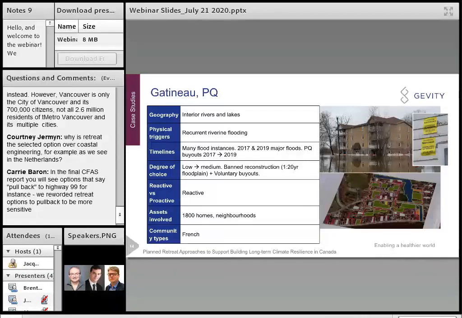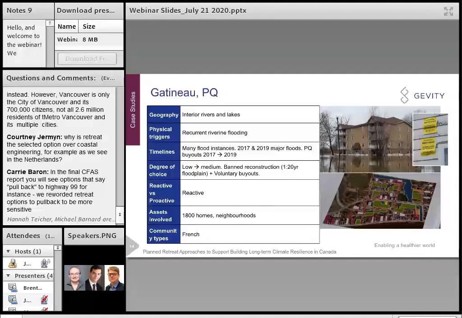Starting in 2017, the Quebec government began to offer buyouts to flood-affected homeowners. This was revisited and changed slightly in 2019. But essentially, the Quebec government is offering the opportunity to relocate, essentially sign over title of your house, with a maximum compensation value of $200,000 per house and an additional $50,000 for the land. Homeowners can then take that compensation, and on the open market, they can relocate, ideally to someplace that's much safer from local flooding.